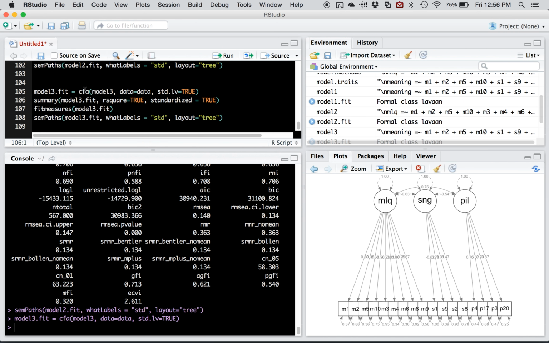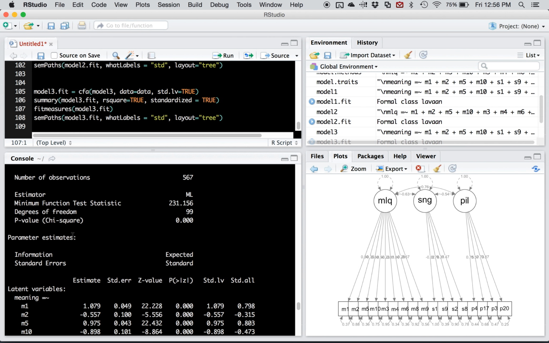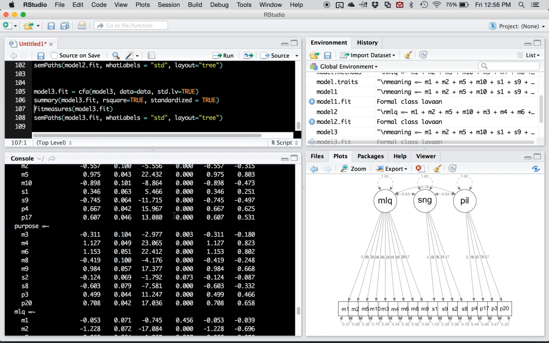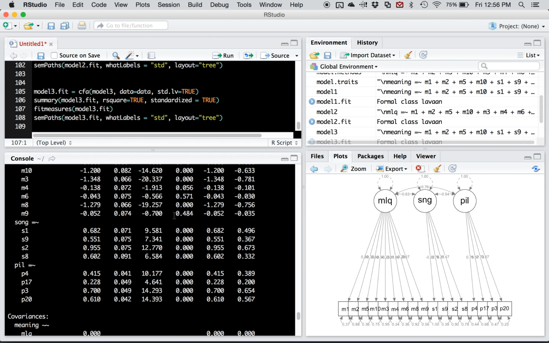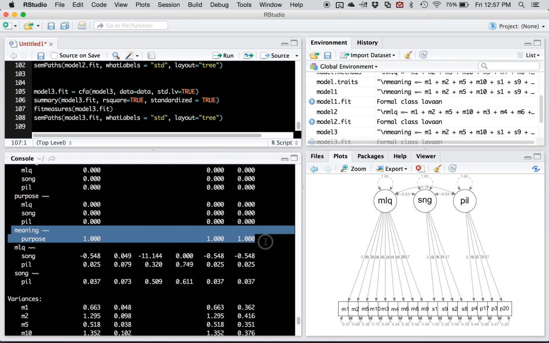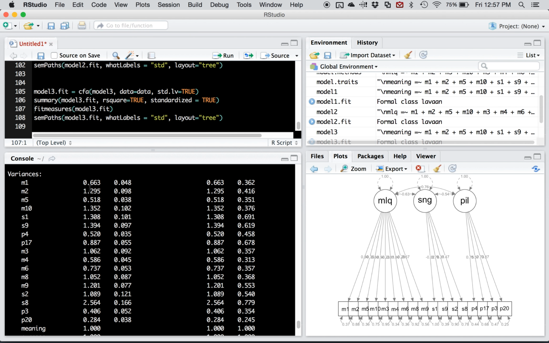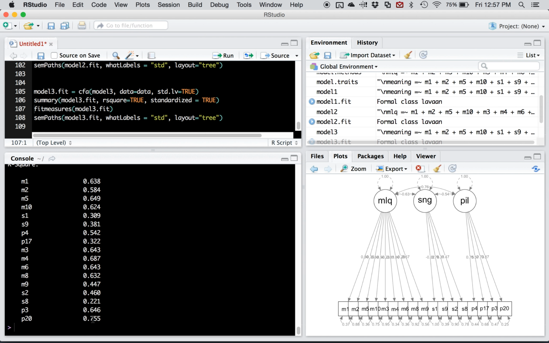So model 3 runs and it doesn't crash. Let's look at a summary. So model 3 is where we're going to set the traits to be perfectly correlated. So most of this shouldn't change really. It doesn't. It might change a little bit, but it doesn't change completely. Right, so everything looks okay. And then this meaning and purpose is now not being estimated. It's set to be perfectly 1. So we actually want this model to be bad, but you'll see here in a minute that it's not going to be bad. All of our variances are positive, and all of our R-squareds are less than 1.